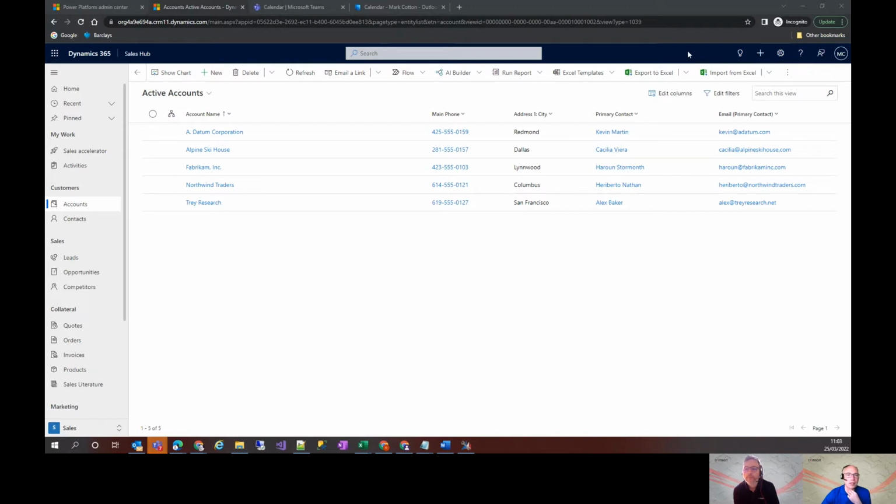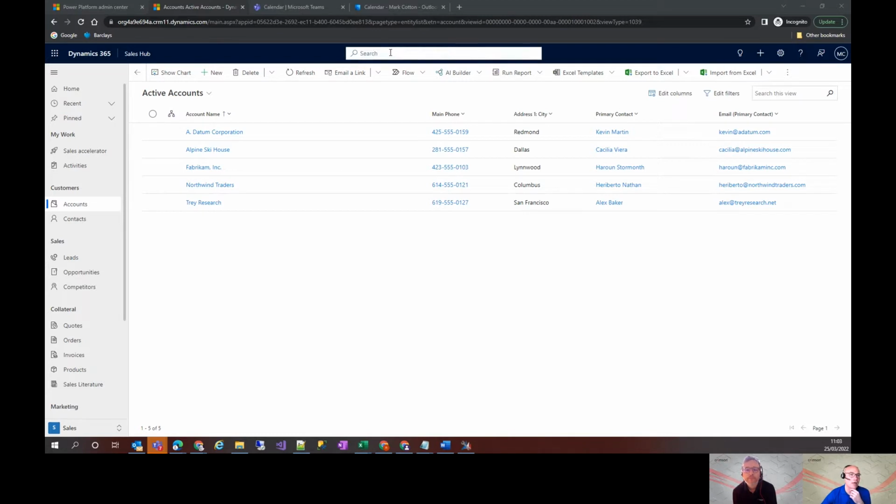So the first thing, and this is why I wanted to cover this actually, because that'll be the first thing that will fill people with dread when their solution is updated with Wave 1. Their funnel will have disappeared, and it wouldn't surprise me if we get no end of support calls about it as well, because it really is a very well used tool. So the funnel has disappeared from here. So how do we now get to Advanced Find if we aren't able to click on the funnel?